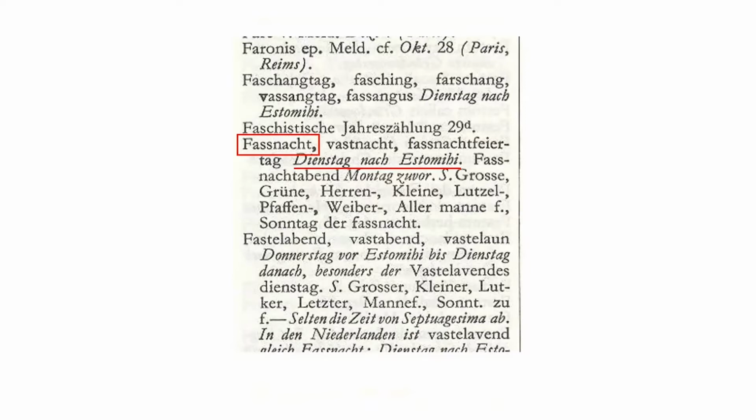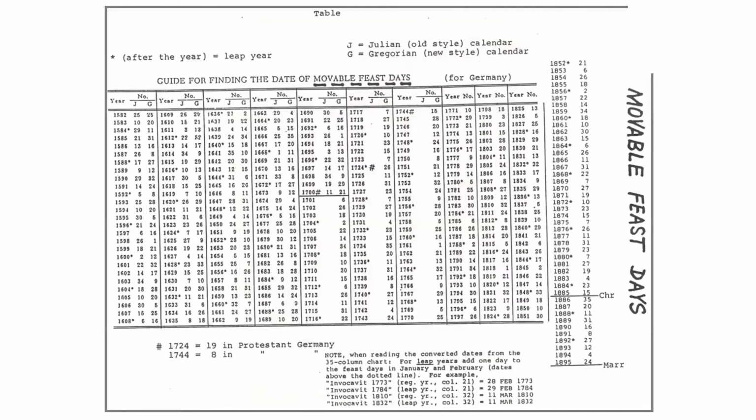Because Fastnacht occurs on a specific weekday, namely Tuesday, and not on a specific calendar date, it is described as a movable feast date. In other words, the date that it occurs on changes from year to year. This is the first page of the handout on deciphering feast dates.